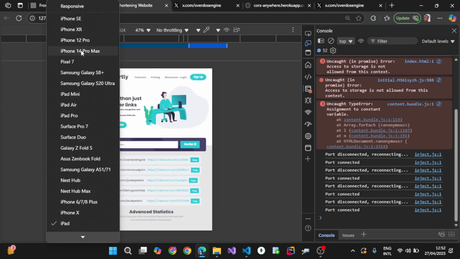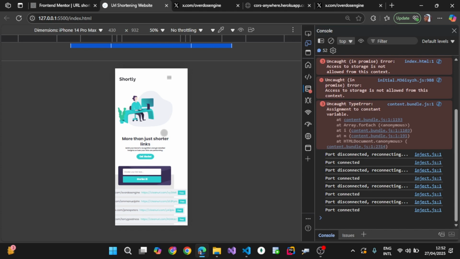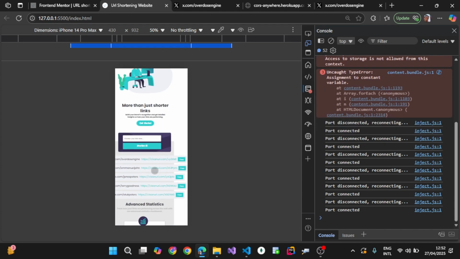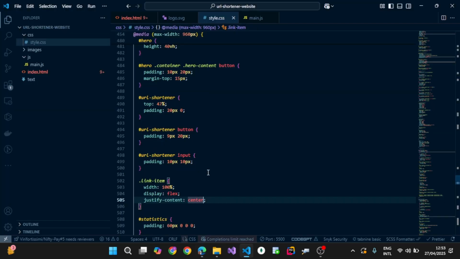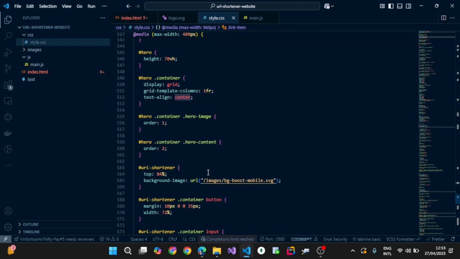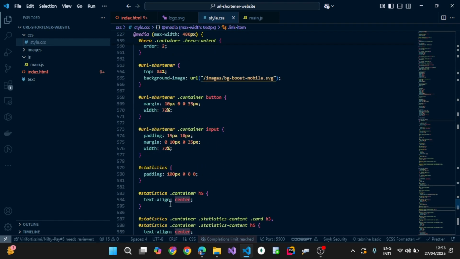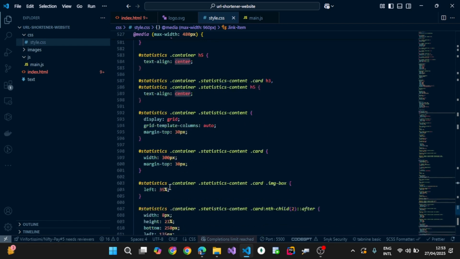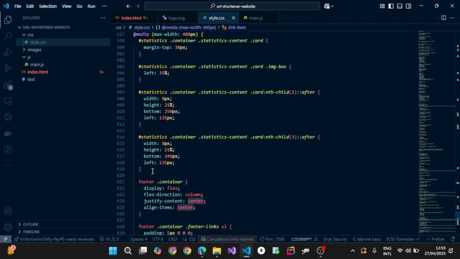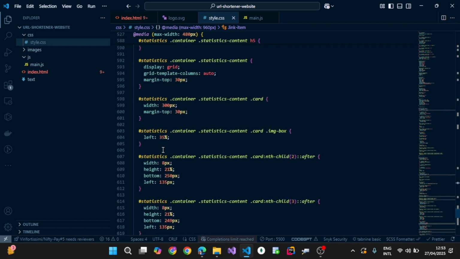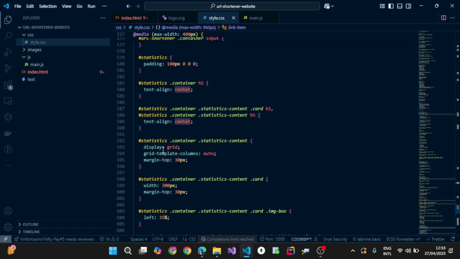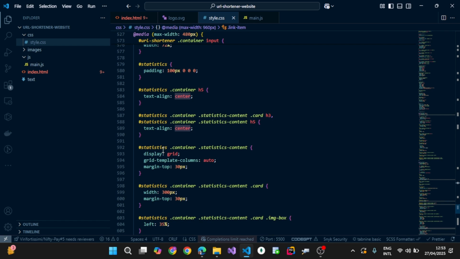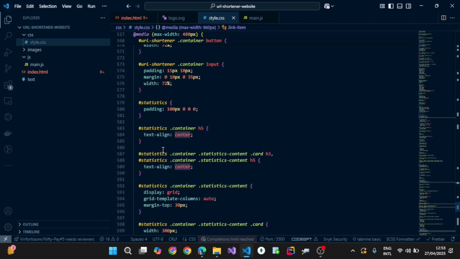Let's also come to our iPhone 14 Pro Max screen. So we see it's not properly aligned, and we're going to be using our CSS to properly align that so it looks a lot cleaner. So let's go to our mobile screen, just after the URL shortener.